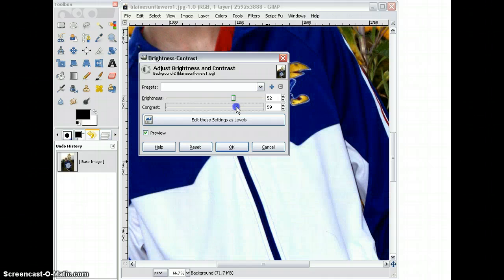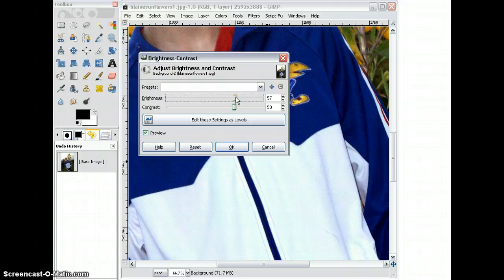I'm going to go up a little bit more and say that's maybe a little too much. So I'm going to go with about there, my 57 and 53. So write those numbers down because you're going to adjust your other pictures that you took in the same setting. Ideally you took 3 pictures in the same setting, and then you're going to adjust all 3 of them just by this one adjustment here. So write those down, and then you'll be able to go to your next ones.